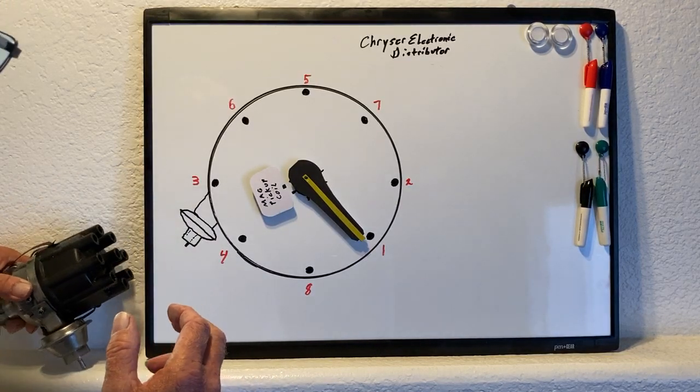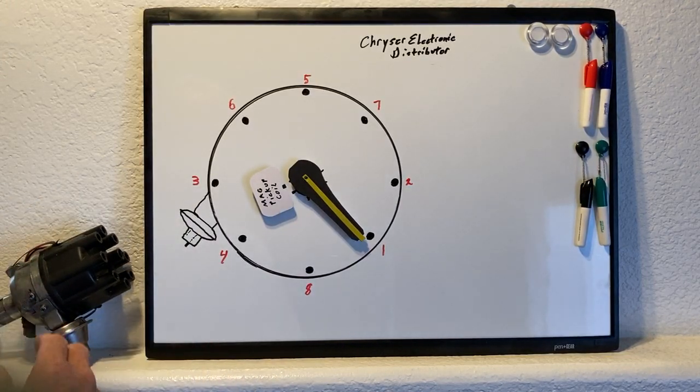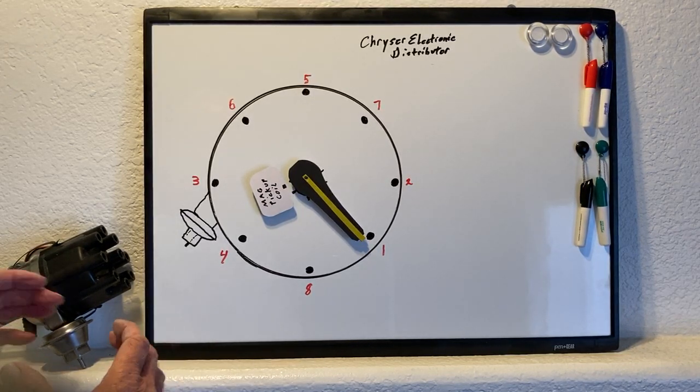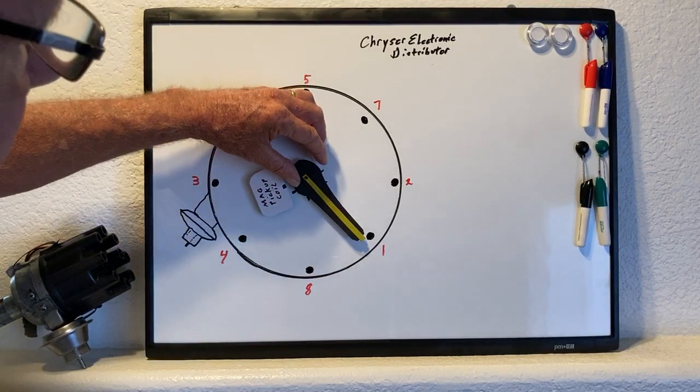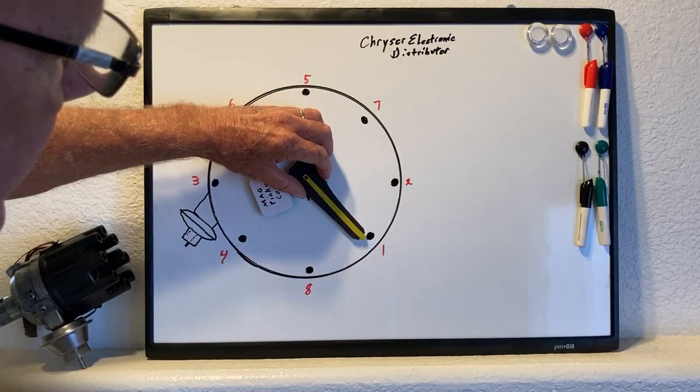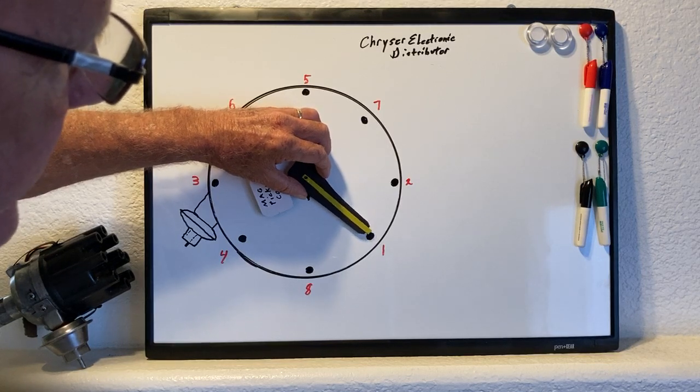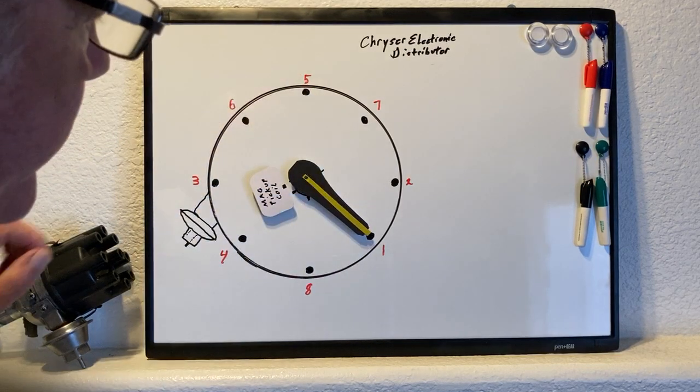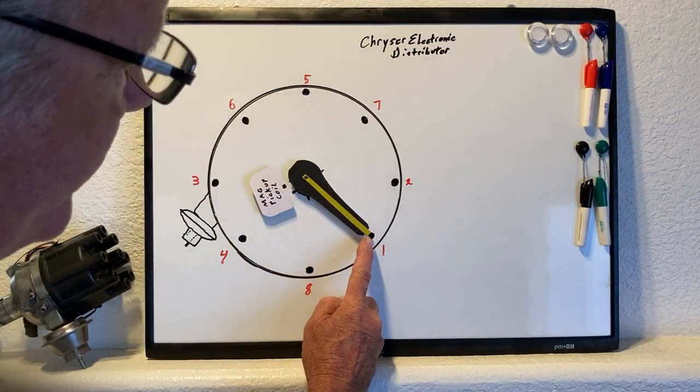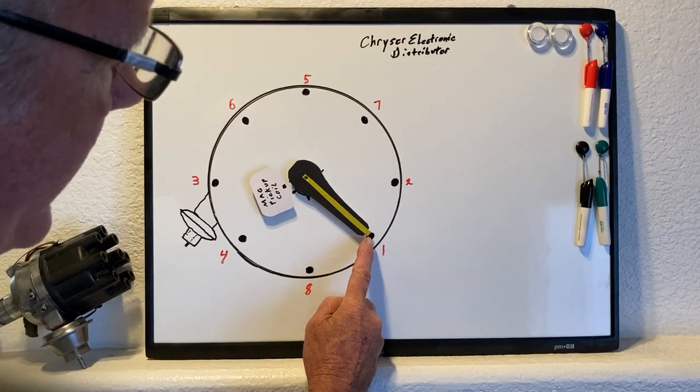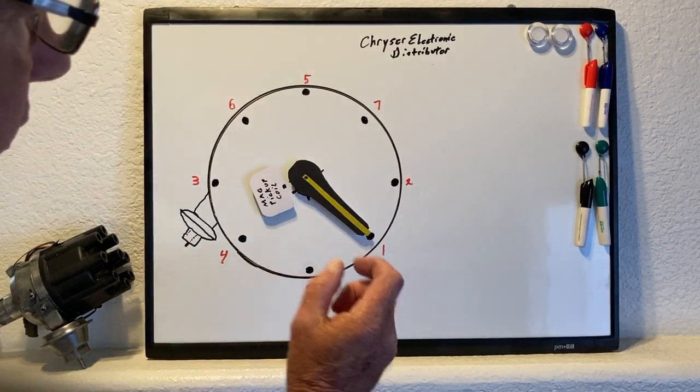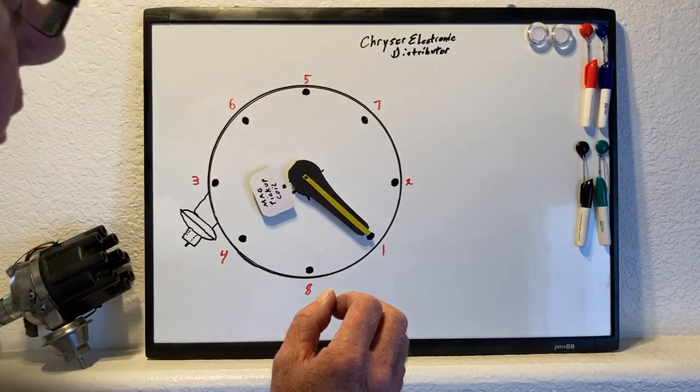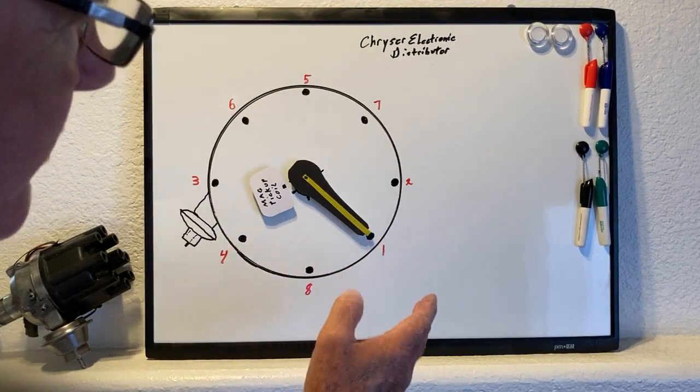So what will happen is you can actually tap on one of these screws now that the slot has been put in it, and you can move that base plate a little bit so you can get your rotor running right in this area right here at any RPM that it runs. Now another thing too is the longer the gap is from this point to that terminal, the more wear is going to be on that gap and on the terminal both. The longer the spark has to jump, the hotter it is, and the more damage it does to the metals that is jumping from and jumping to.